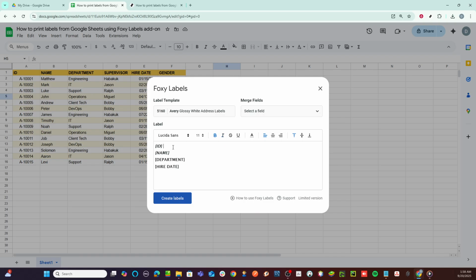And there you have it. With these simple steps, you can efficiently create and print labels directly from Google Sheets using the Foxy Labels add-on. I hope you found this tutorial helpful and that it saves you time on your future labeling projects.